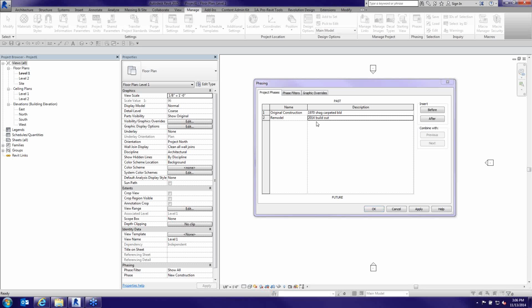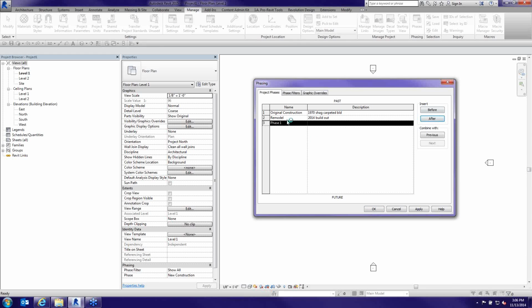So when we talk about that, you've got your remodel, you've got your points in time. If you had the 2014 build out, and then you're going to come in here, and there's going to be another part of this, which is going to be the addition. And this is really going to happen. I didn't spell that right, but you get it. The 2050 add-in to the building, whatever. You go through and you start setting the phases up accordingly. So you've got your phase 1, your phase 2, your phase 3. Name them how you want, but I always try to stay away from new and existing, and you'll see why in a little bit that I do that.